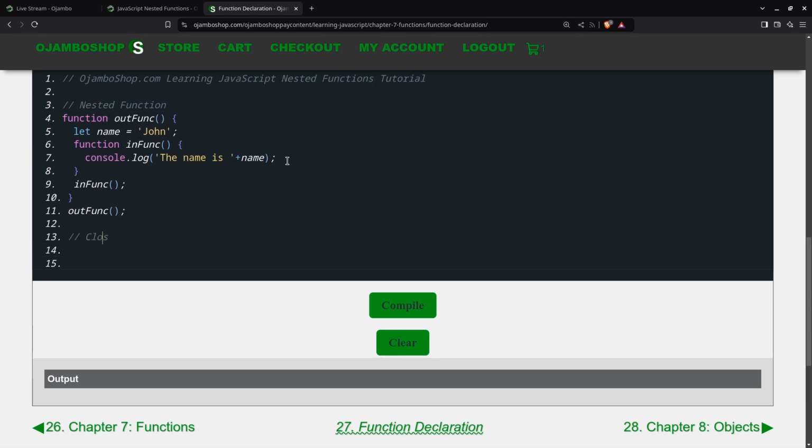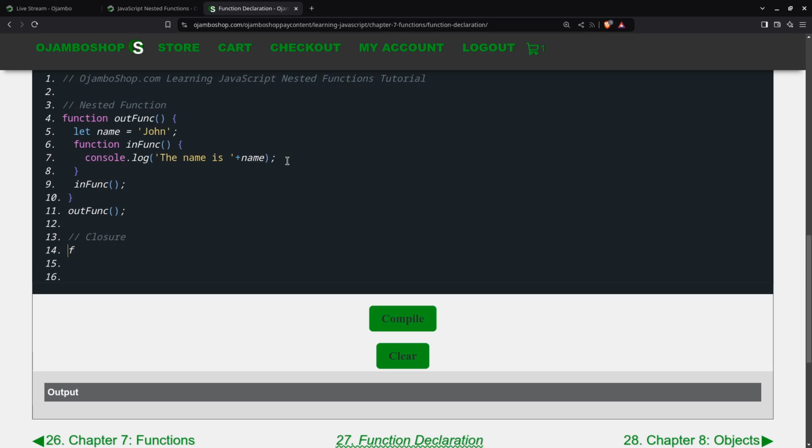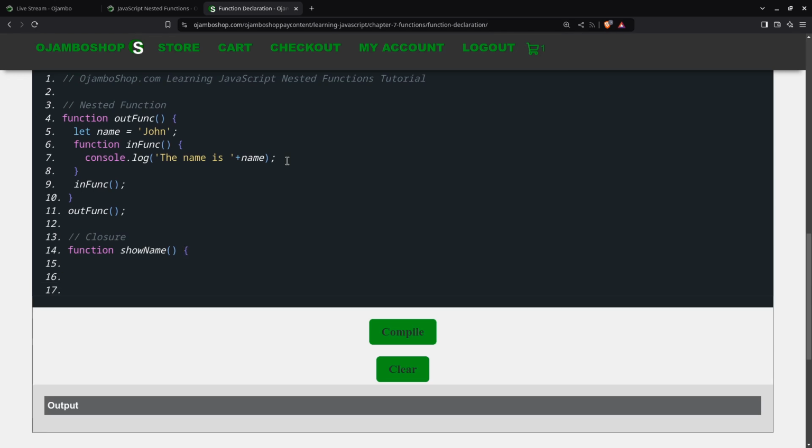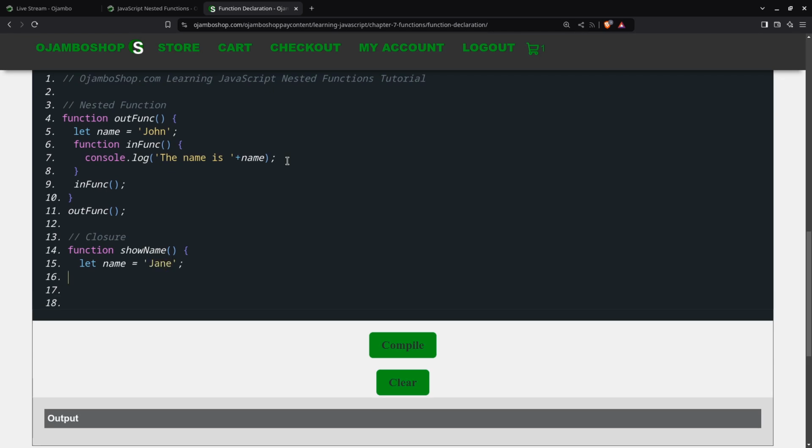Now we're going to do a closure. So function, it's very similar to the other one. The only difference is that you save the function in a variable. The name equals Jane. Function displayName.